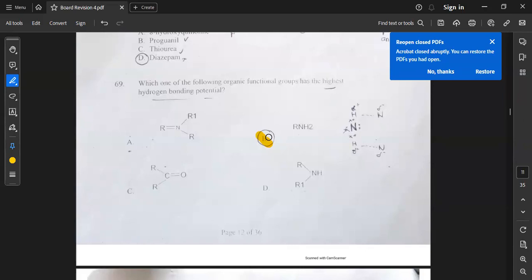What I remember from when we were studying hydrogen bonds is that the more electronegative an atom or compound, the higher the potential for hydrogen bonding. Looking at the structures, I think oxygen is more electronegative than nitrogen, but I'm not sure. I think Samiha is here, and she was always an organic chem guru. We also have Dr. Sonia. Sonia, tell us.